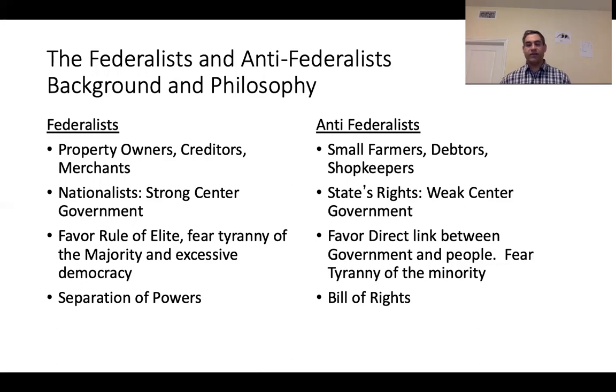So the Federalists and Anti-Federalists typically differ in background and philosophy. These are broad categories. Remember, the campaign differs in each of the 13 states that are asked to ratify the Constitution. But in general, the Federalists are those who stand to win with the creation of a stronger national government. They're property owners, creditors, merchants. The reason they want a stronger national government is they think that with stronger trade, stronger national currency, guarantees of national security, they're going to thrive. And the economy is going to flourish. They'll be beneficiaries of this new government. They're nationalists. They want a strong national government.